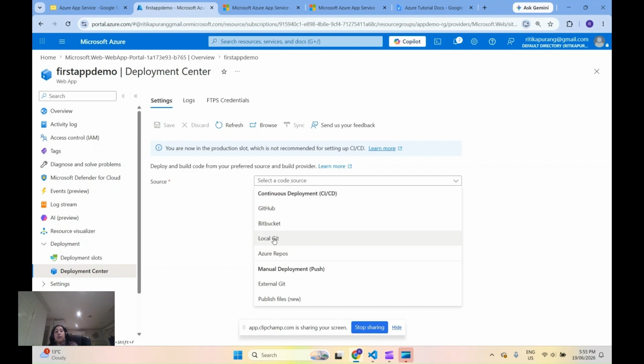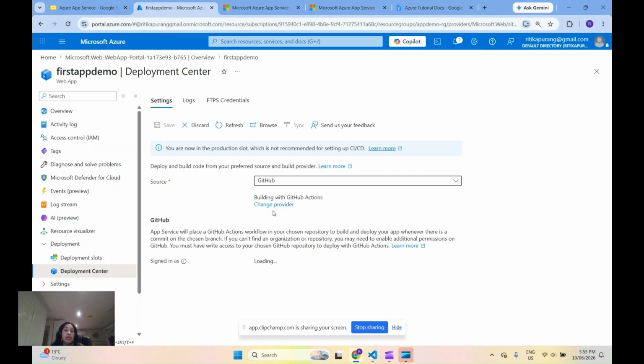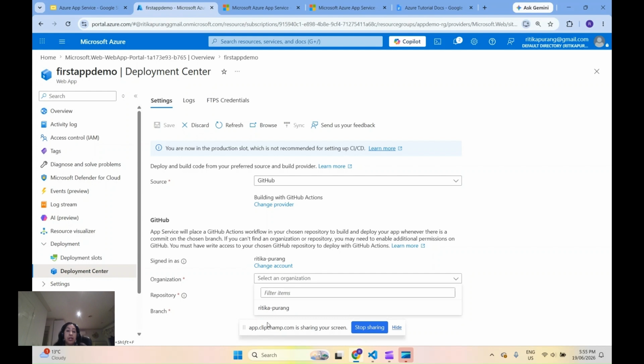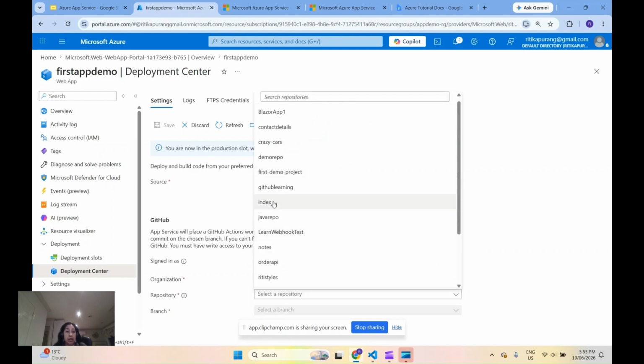If you have your repositories in GitHub, you select GitHub here. If it is in any other option like Azure DevOps or local Git, you pick those options from here. You need to provide all the details, and once you have all the details ready and it's synced with your account successfully, you can deploy your code here.